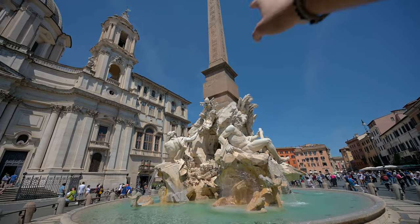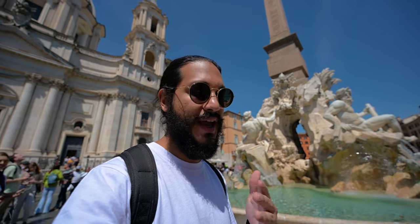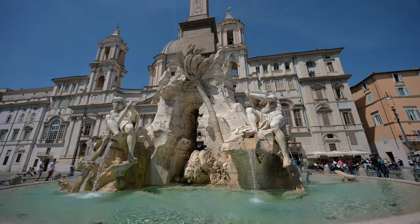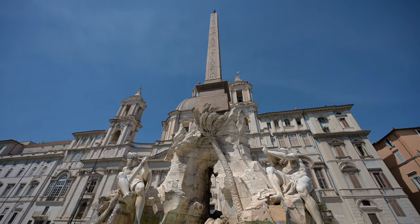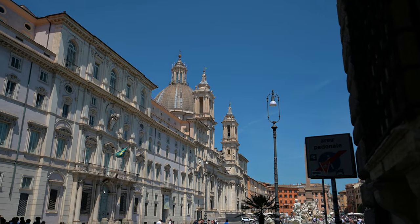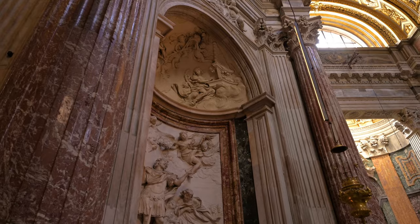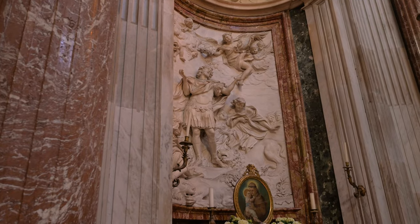This right here is the Fountain of the Four Rivers, topped with the Obelisk of Domitian. Domitian was the emperor of Rome from AD 81 to 96 and had a fascination with Egyptian art, so this fountain is basically a mix of Roman sculptures and Egyptian artwork. Right next to it is a beautiful church called Sant'Agnese — if you're coming to the piazza, you have to enter it. It's free and not many tourists actually go in.